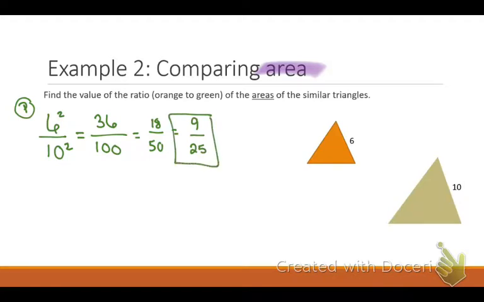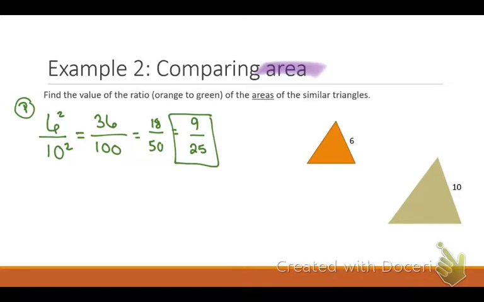So just remember, guys, the only difference between perimeter and area, you still put it into a fraction for the ratio, but then you square it for the area. So essentially, you could find both in the same problem. How do you guys feel about that? A little bit better. All we're doing is writing a ratio from one figure to another and reducing it. Is this the same thing as what we did in example 1? Yep, except it was just perimeter. But I also have a question about that. Yep.